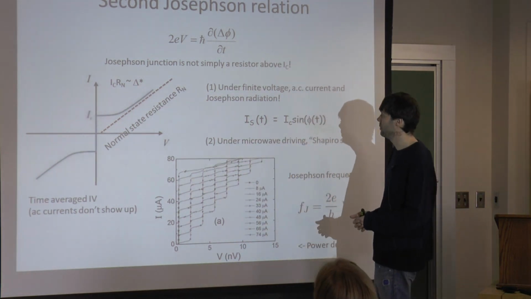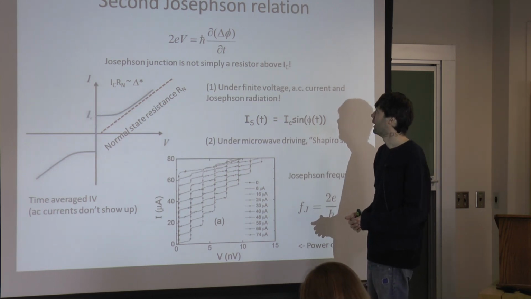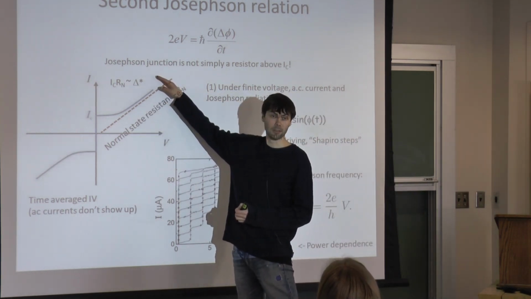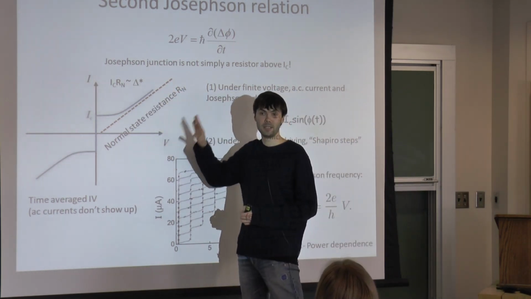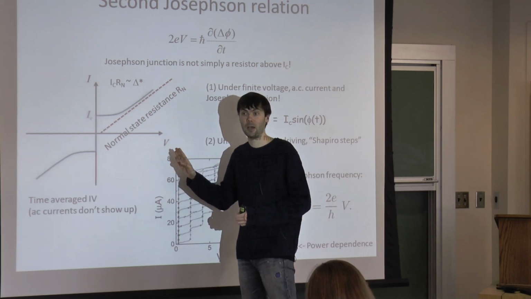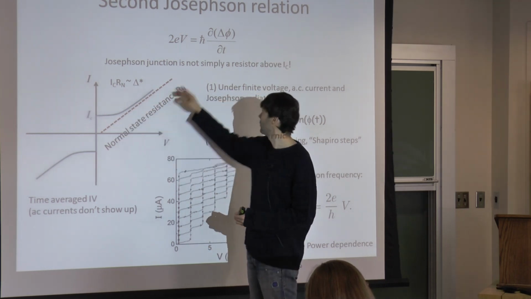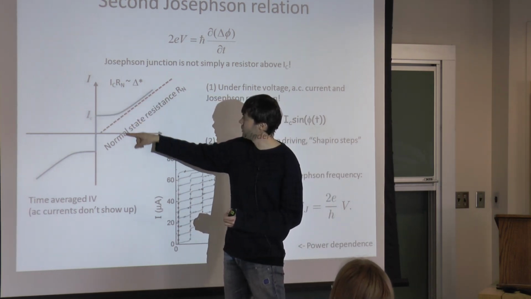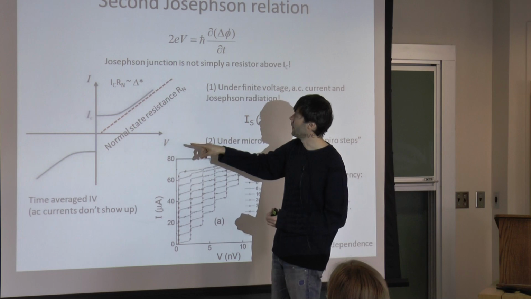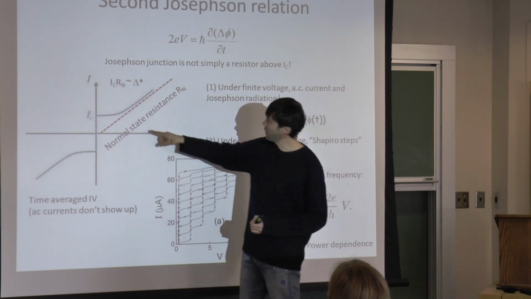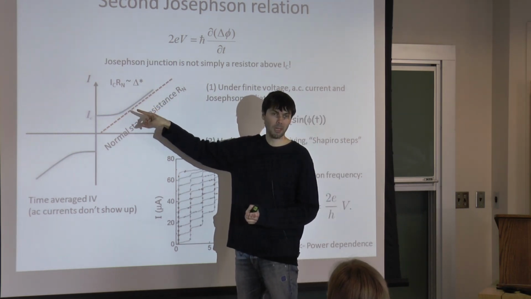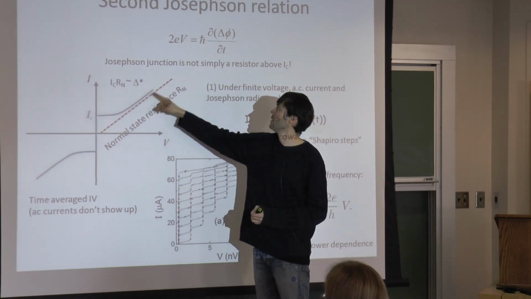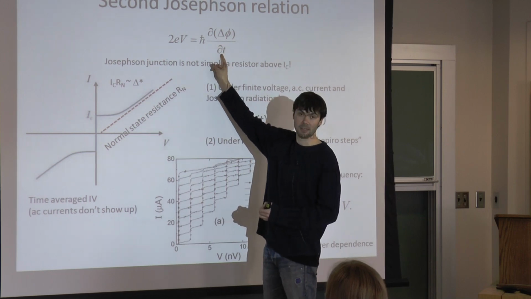So it's a very fundamental relation, and it also tells you that even above the critical current, it is not just a resistor. I already mentioned it to you from the hysteresis, but also from this you can see we are in a finite voltage state, so we have some voltage on the junction. It could even be that up here Ohm's law applies pretty well. It's a linear change. But we know that underneath this, there is something happening to the phase.